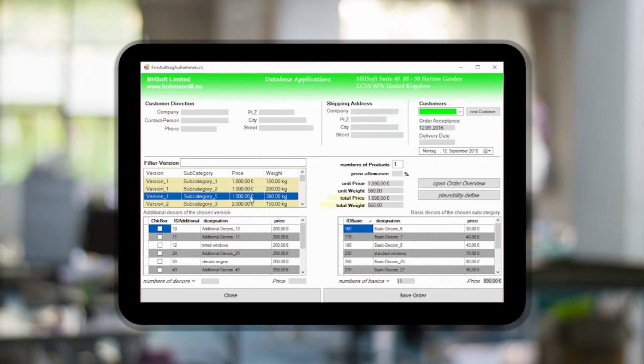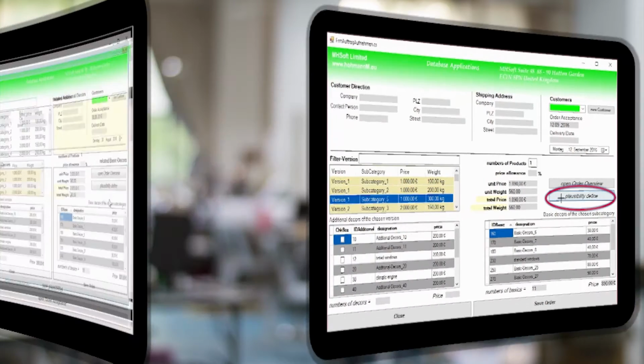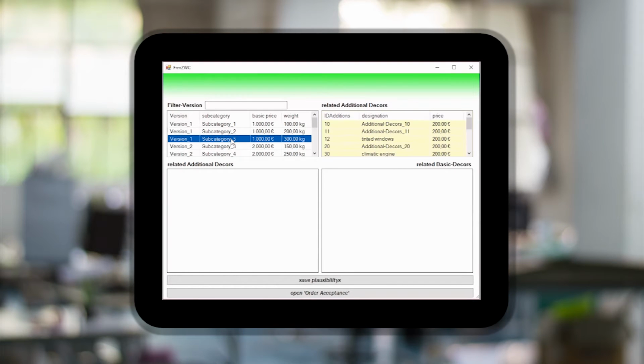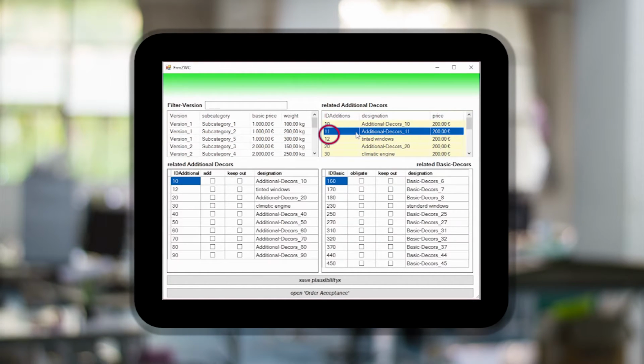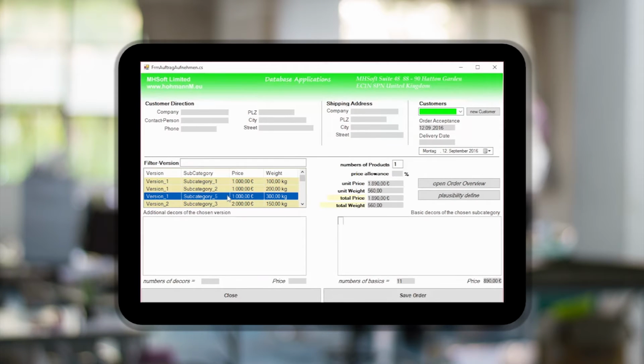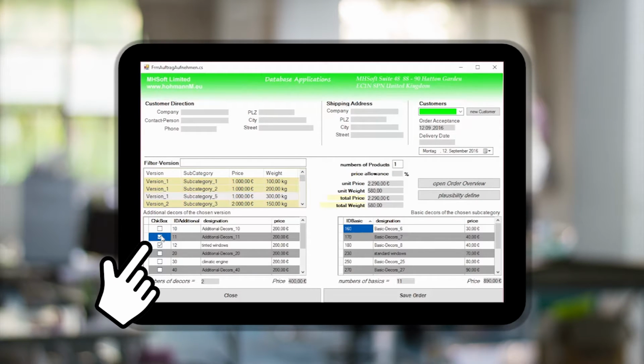Let's amplify it again. Back to the plausibility definition form. I choose the same version and define for number 11 that number 12, our tinted windows, needs to be added. I save it, go back to order acceptance, choose number 11, and number 12 is also marked, but it doesn't take out the standard windows from the basic decors.